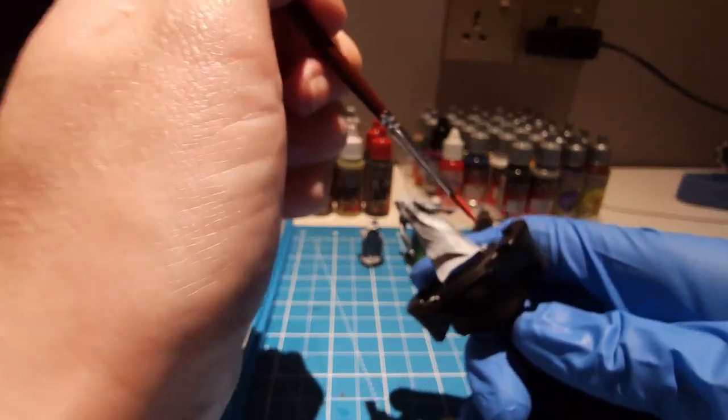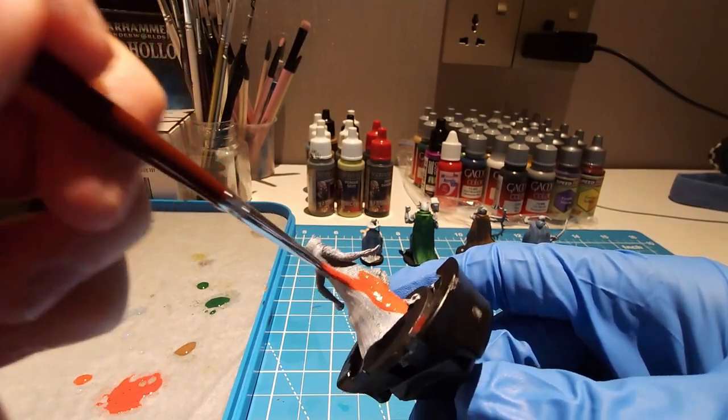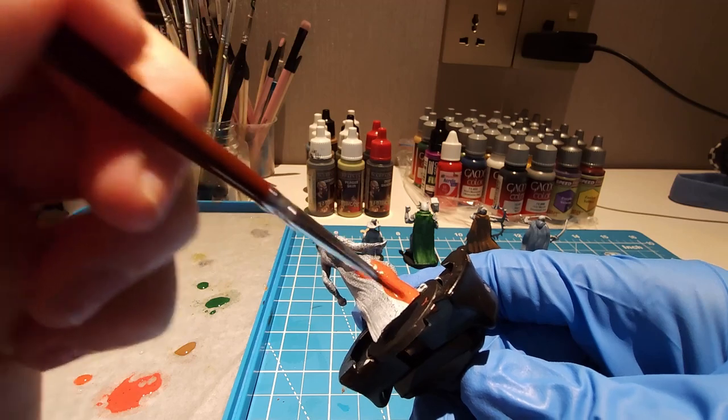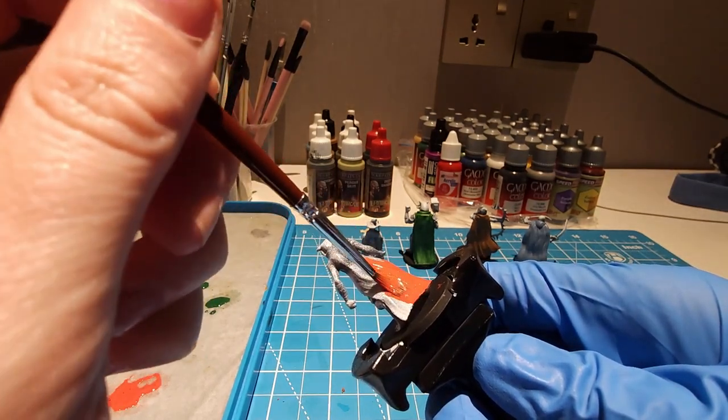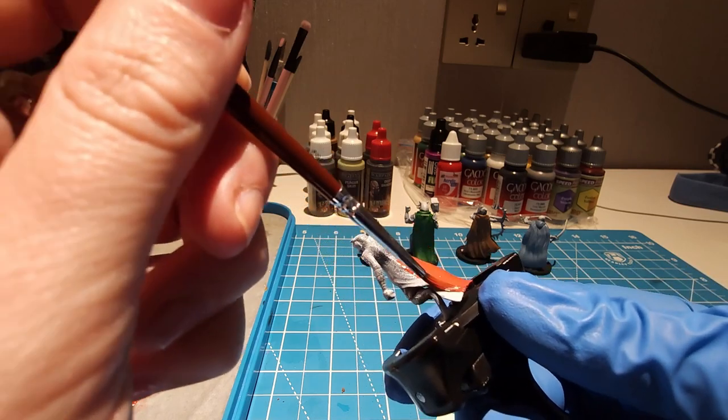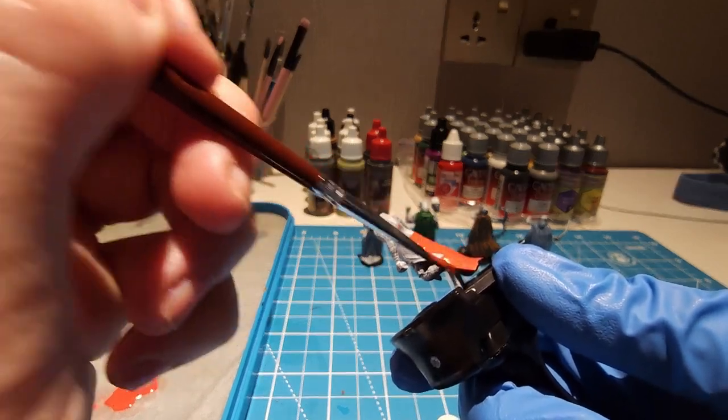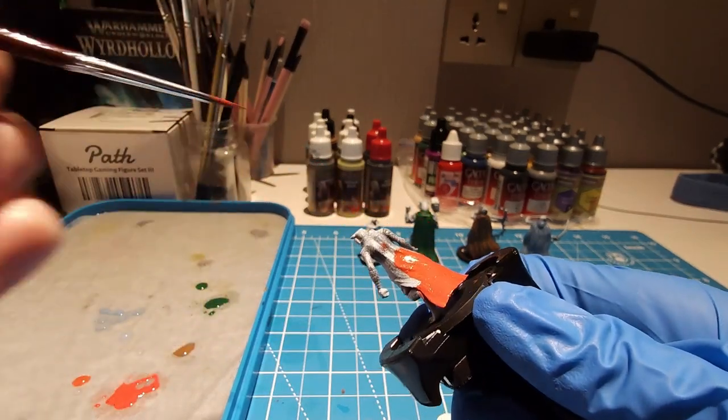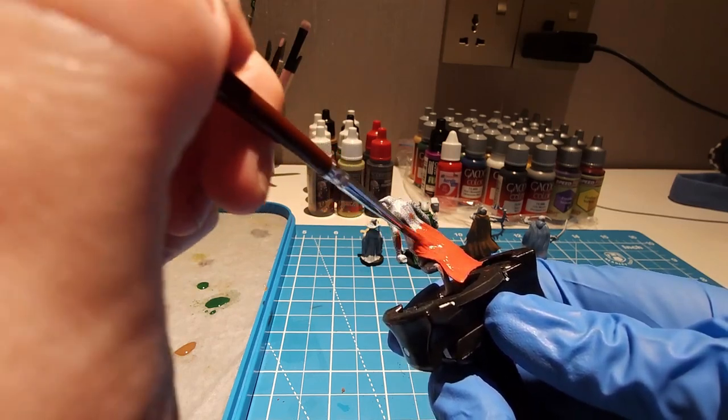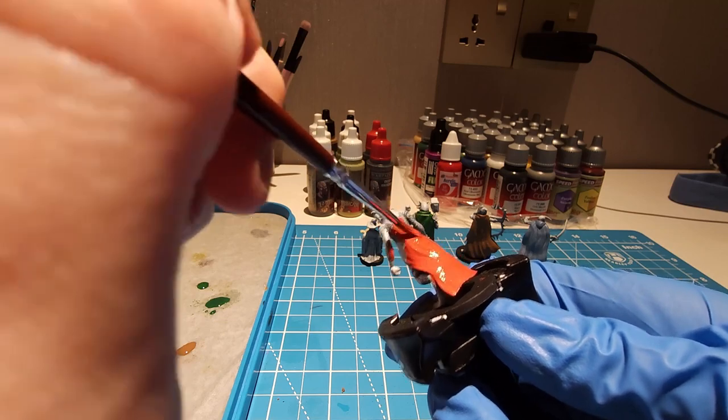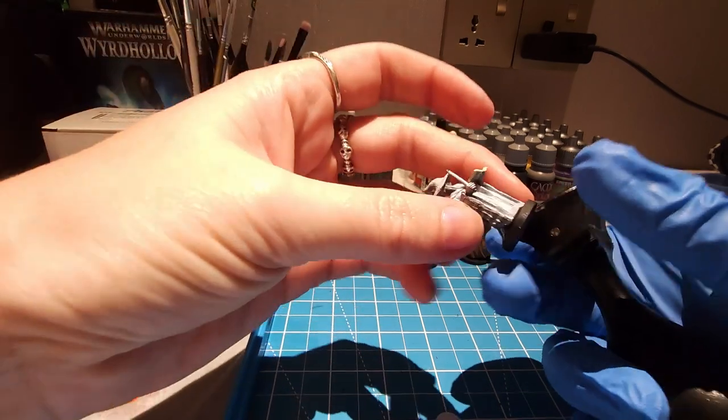So I was really pleasantly surprised. This is the bloody red from the game color. I was really surprised on how nicely this covered even from the first coat. So I only needed two coats on this one and the second coat was just to even it out a little bit. Here and there there'd be a touch-up when I made a mistake and got paint on the coat from painting other bits later on, but we're not concentrating on those bits. We're concentrating on capes and cloaks right now, peeps. Cloaks and robes, that's the one, nearly forgot the word.